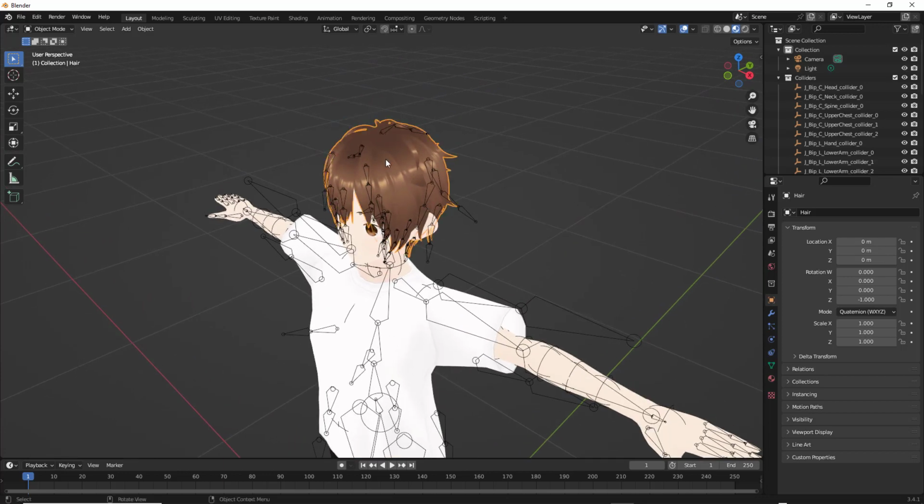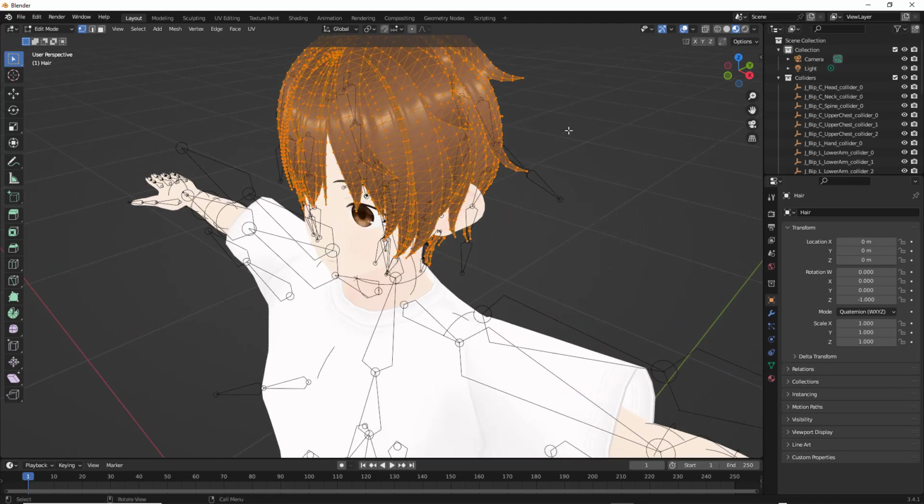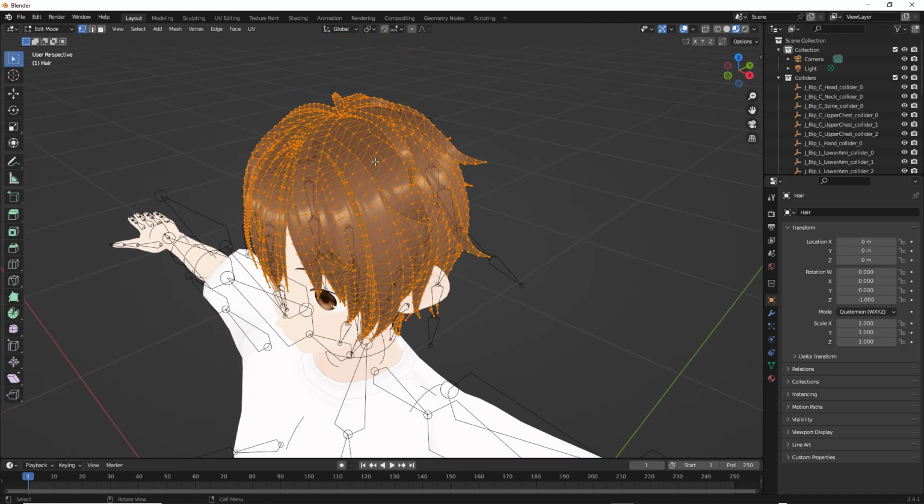All right, I'm just going to click on the hair. And the next thing we're going to do is, it's made out of triangles and we don't want that. So we're going to go from object mode, click on this object mode to edit mode. Okay. And you can see that it's all triangulated. We don't want that. You know, we talk about in Maya, we don't want to see that triangulated surface.